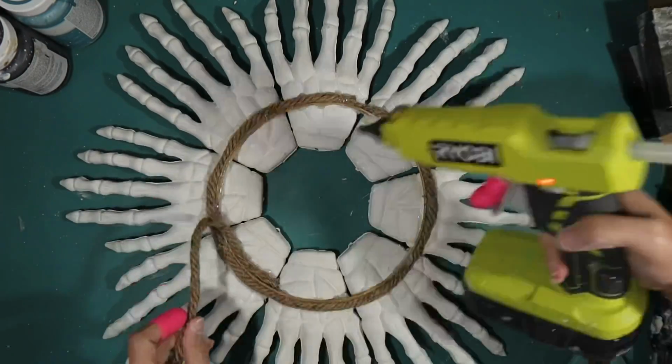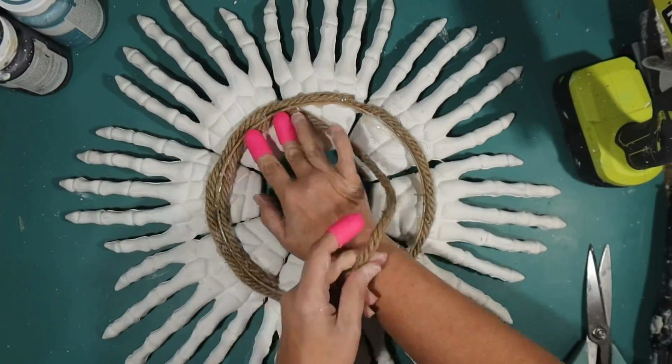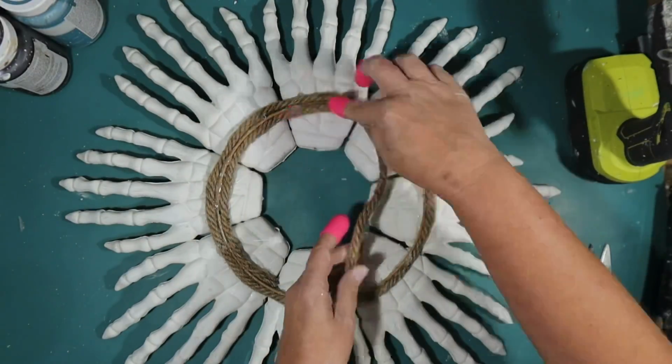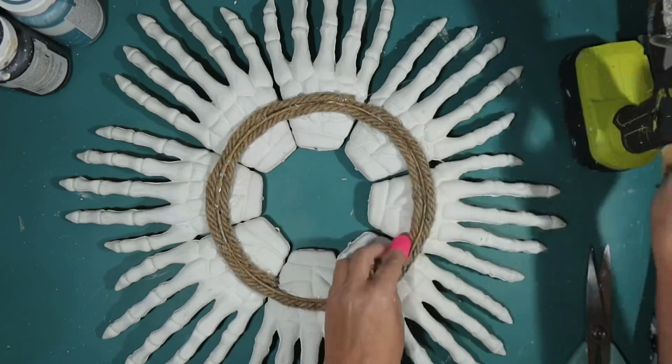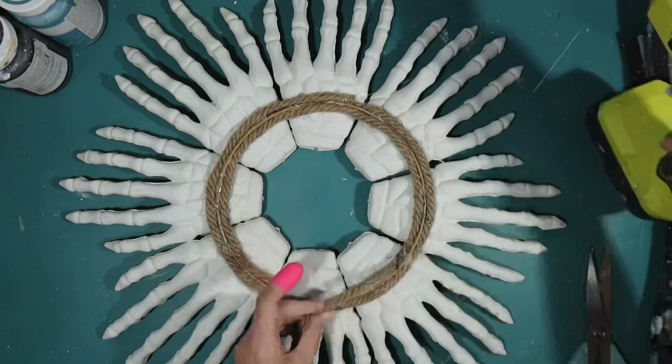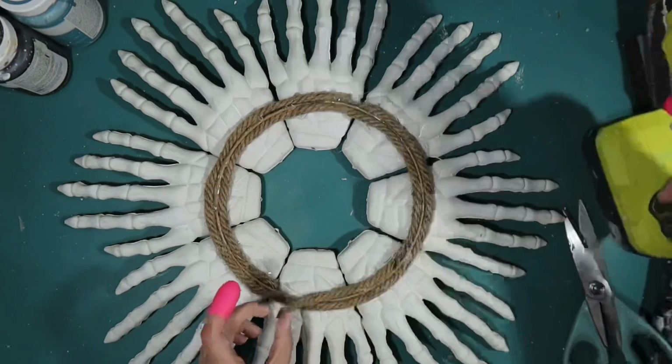And I still didn't feel like it was super strong. So I think I ended up doing the wreath ring, plus I think I did 3 loops of the rope just so that I have multiple things glued to so that this wreath stays together. I don't want it to fall apart.